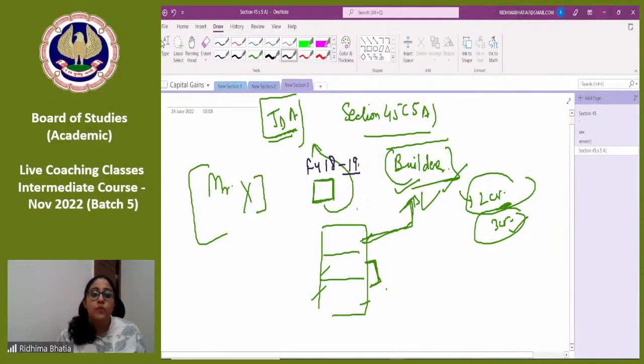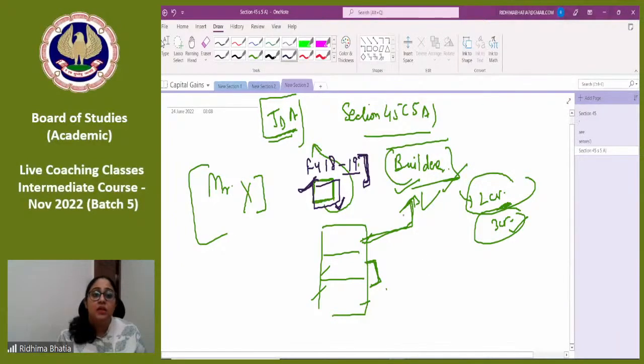Okay. Now the question comes, Mr. X, through a joint development agreement, has given the whole right to the builder. When does the transfer happen of this house, this chota sa house, on the same land? When does that happen? In financial year 18-19, I give that house to the builder to develop, right? So the transfer happens in 18-19, because now this asset is extinguishing and now a new asset is coming into place. So transfer has happened. Correct? Yes. We all agree on it?